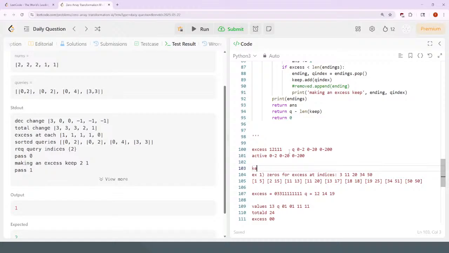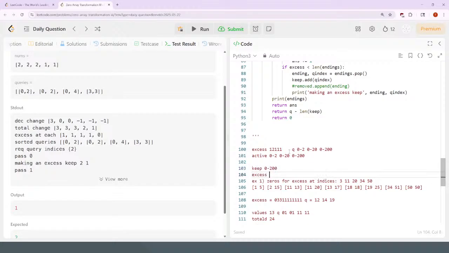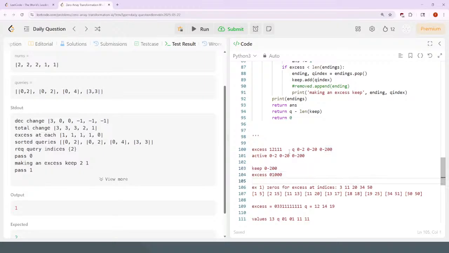So keep 0, 200, then excess becomes 0, 1. The excess should go down in the places where the active, or the stuff that I kept, the new stuff that I kept. Here the active is now 0, 2, 0, 20.